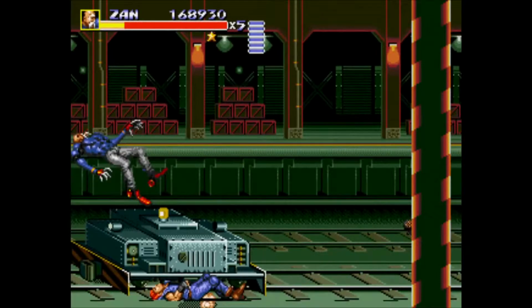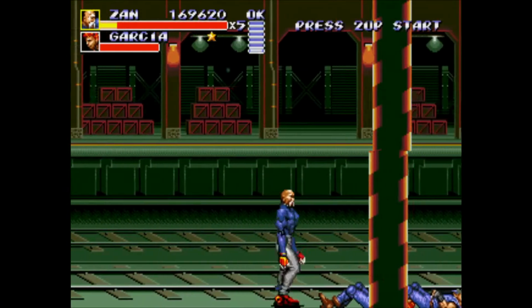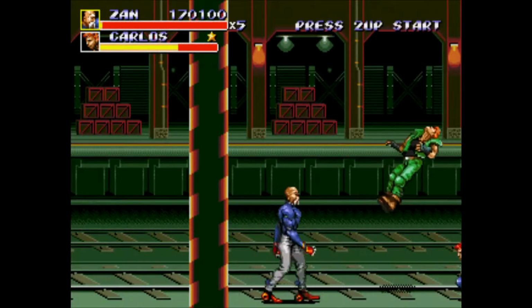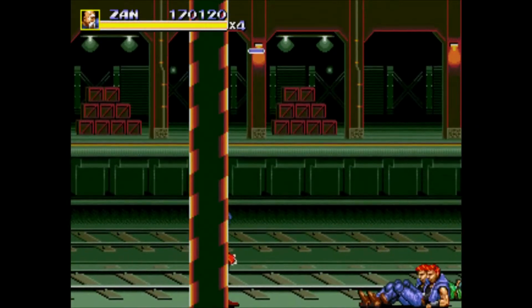That back attack, not really a back fist, where he slaps the guy from behind him is also a great crowd control technique, because it'll get guys off you quickly since it always knocks them back. So it's a great move.